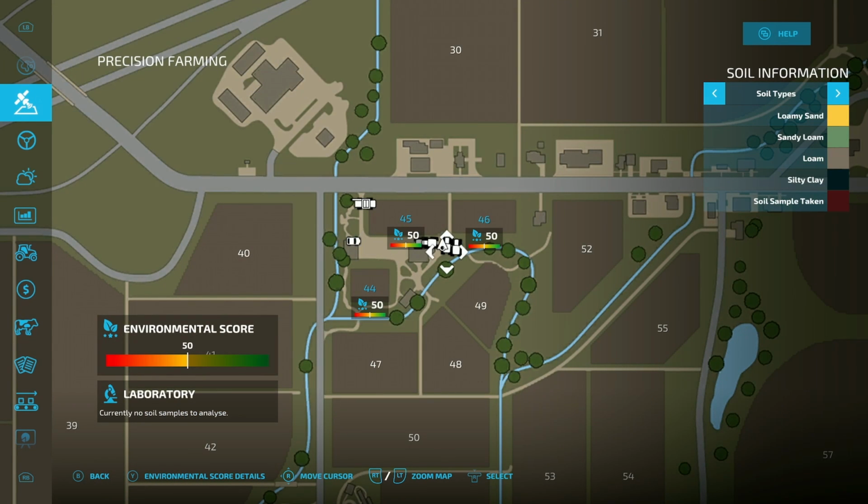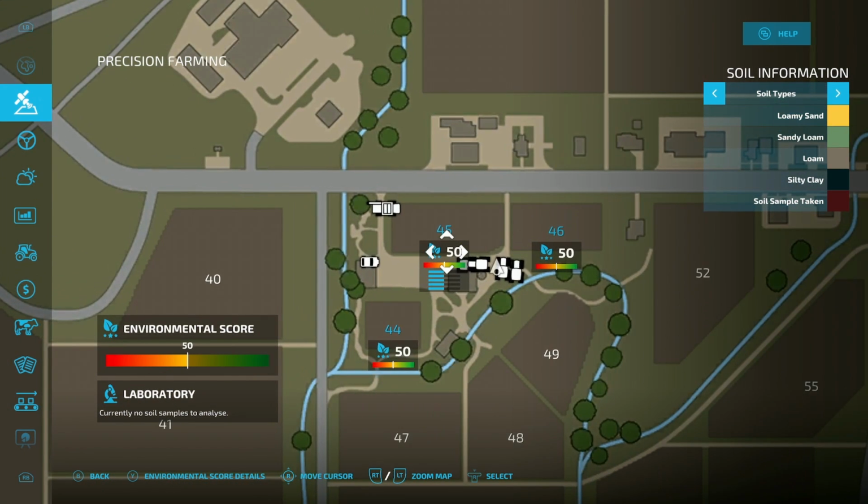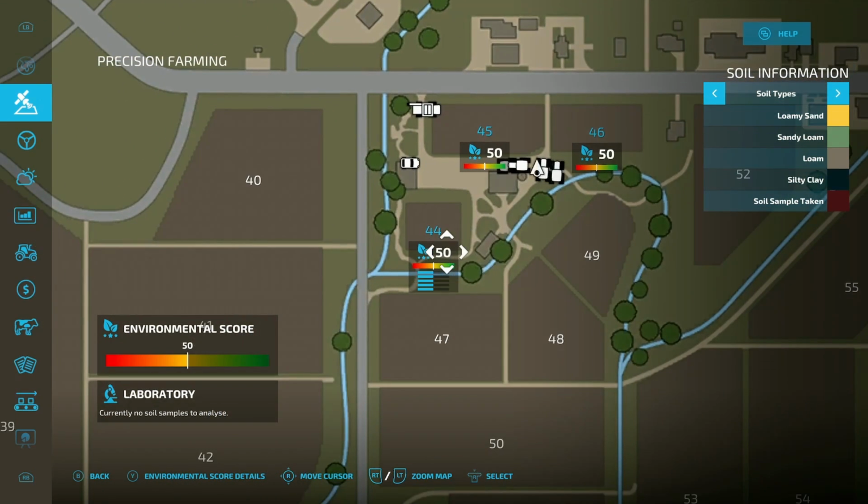In here, you now have a new screen, the precision farming screen. And as you see, each field has a 50, a 50, and 50. That's how all of them start out. It's going to take a couple harvests to get those regulated to what your field should actually be. So don't get discouraged if you start doing your harvest and everything and you're only at 60%, but you've done everything correctly. It takes multiple harvests to get it correct. So don't worry about that.